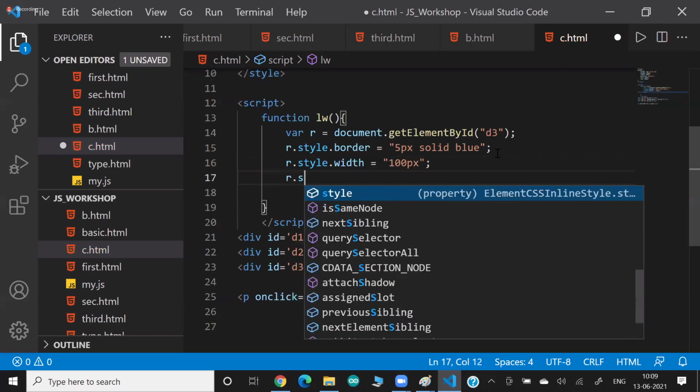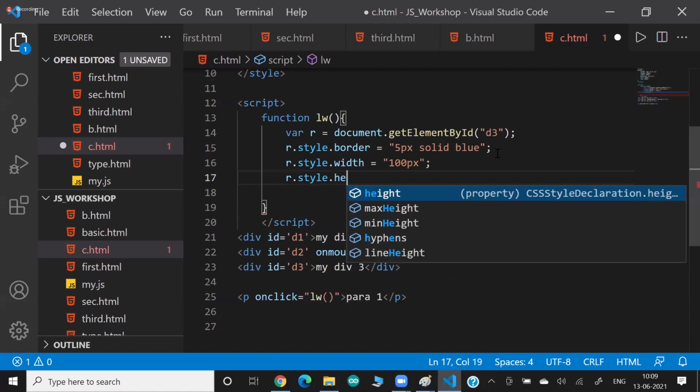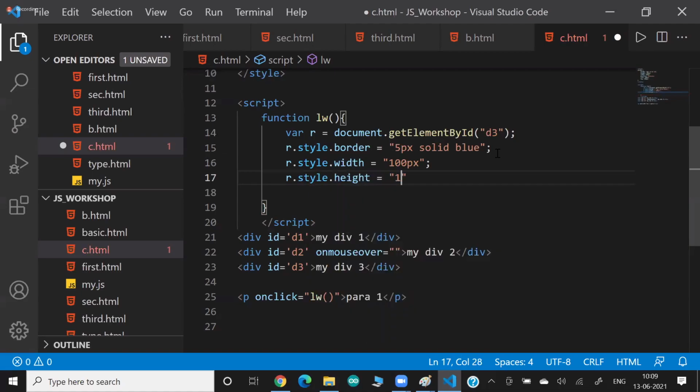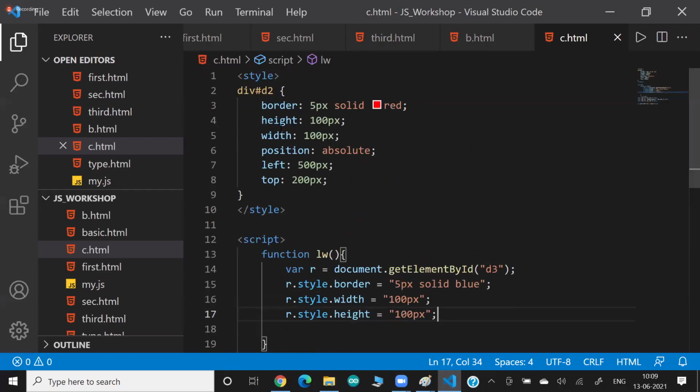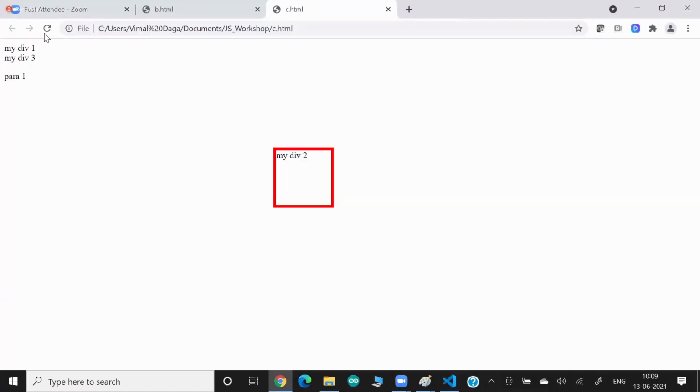I also want to apply the height. So nothing new here, guys. It is exactly the CSS property. What you write here, or what you know, you can apply exactly. The only extra thing is what you write to tell where to apply, and we are calling CSS from JavaScript. So refresh, click on this button, then this box.